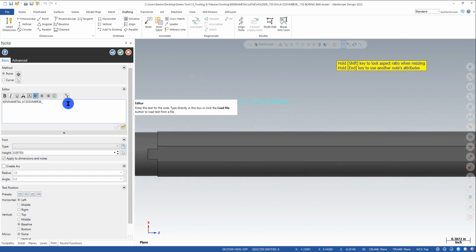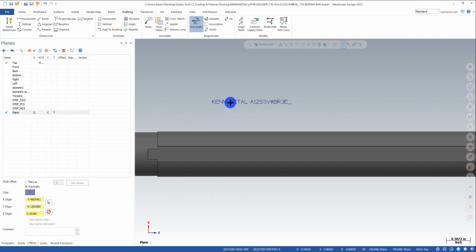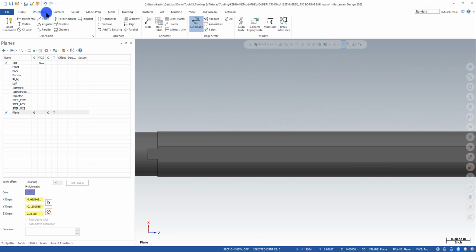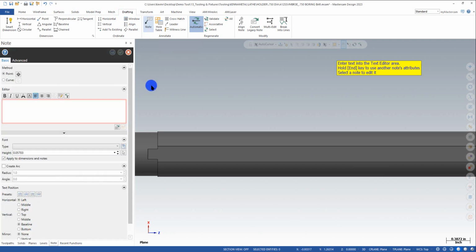Now, many of you probably wonder why I use drafting other than letters, and I always go over this in class, but to be short about it, the reason is that when you're using letters, you can always go back and change anything that you want. Now, in this case, I made vectors, so let's change this a little bit, and I'll explain what I'm getting ready to do here. I'm going to delete this out of here. I'm going to do drafting, and I'm going to do a note again.